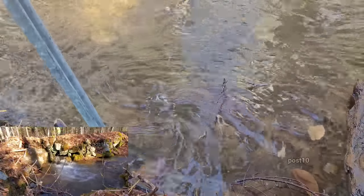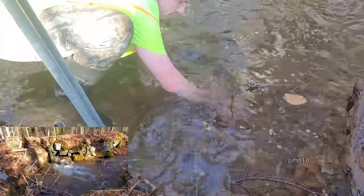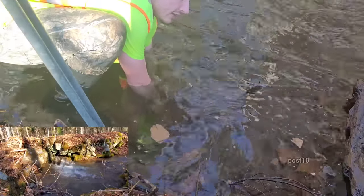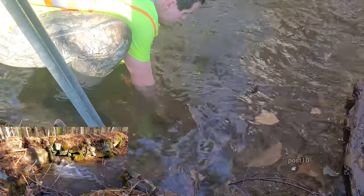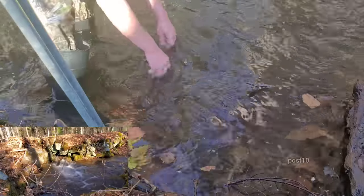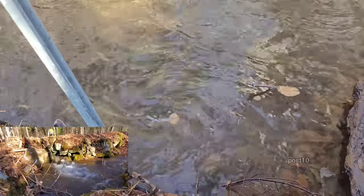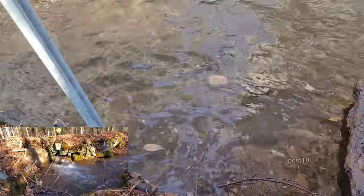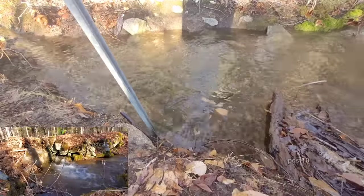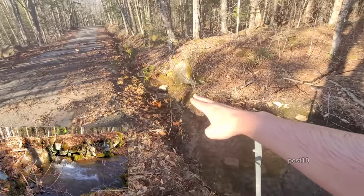All right, let's see if anything else got clogged in there. You know, things dragging over from the current. It looks like, nope, nothing's blocking. There are a couple things around it I'm gonna grab. We're flowing very well. I think it's gonna be able to handle everything coming out of the waterfall. Yeah, that guy's open pretty well. And we gotta get that frog out of the road in a moment too. Okay, the drainage ditch has officially started working in reverse. There is no more water going down to pipe two. Yep, look, nothing else is going down there except residual water from the ditch. Right here, it's now going in reverse.